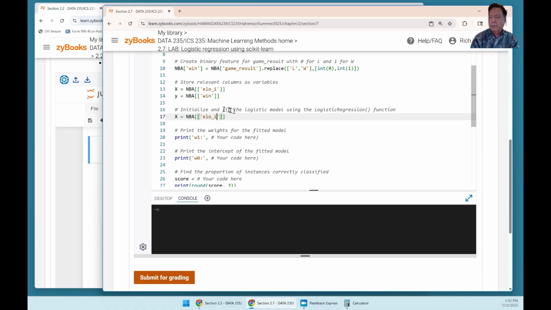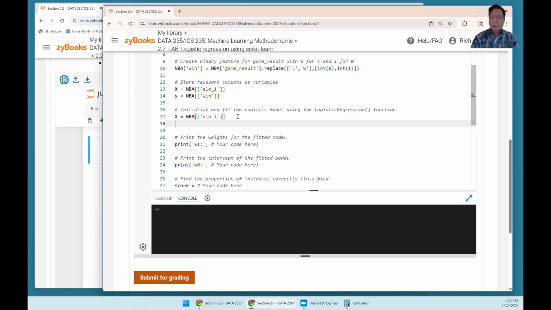Okay, that's what X is. And Y is lowercase. Y is NBA win. Just like that. That's X and Y.